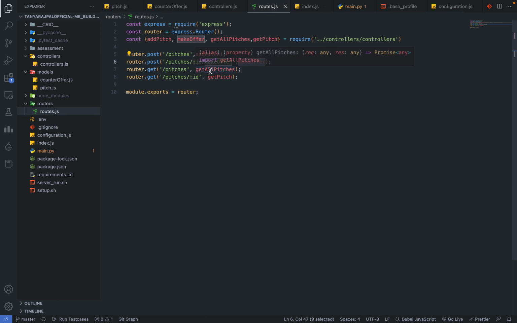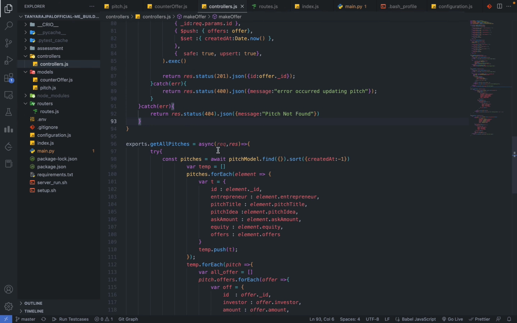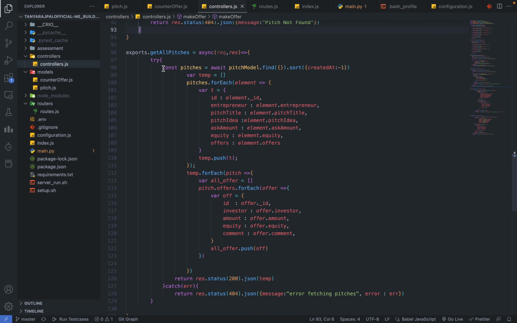Similarly, I have another endpoint, /pitches, for which we have the get all pitches controller. In the get all pitches controller, it is fetching all the pitches from the database, and then it is sorting them in reverse chronological order.